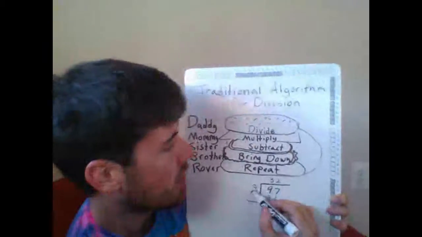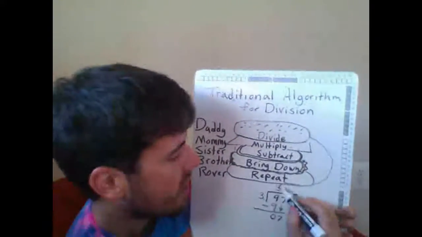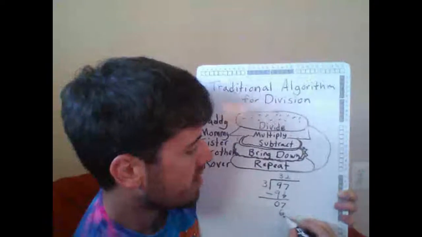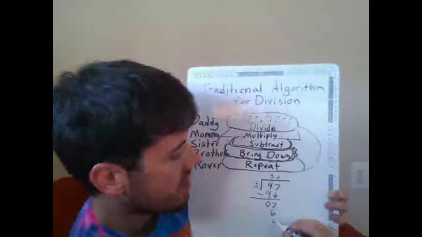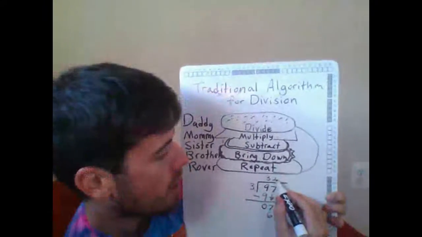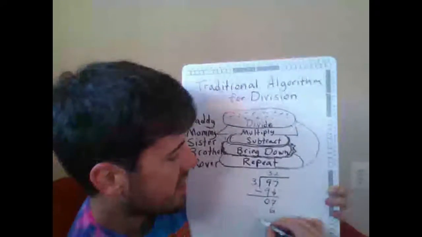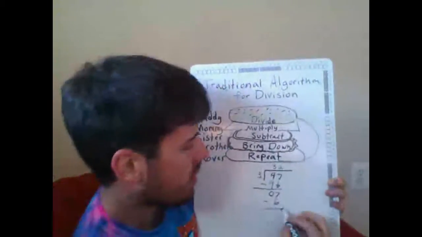Here's what I mean. We're going to go ahead and multiply to see what is left. 3 times 2 is equal to 6. You can see now why I chose that number. We're awfully close to 7. We're 1 away from it. That's why I chose a quotient of 2. 3 times 2 is 6. We're going to subtract to see what's left over.